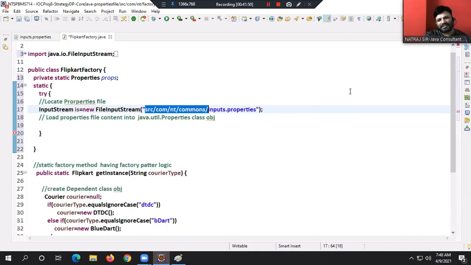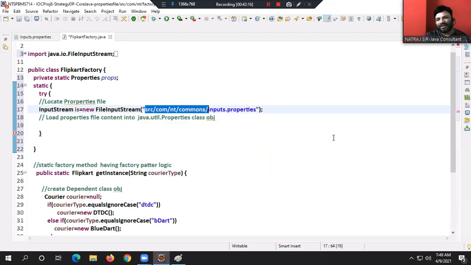Guys, did you study core Java in your lifetime? Did you ever study IO streams? Because by seeing your kind of questions, I am shocked. Suppose the property file is in E drive ABC folder and I move my project to another computer.